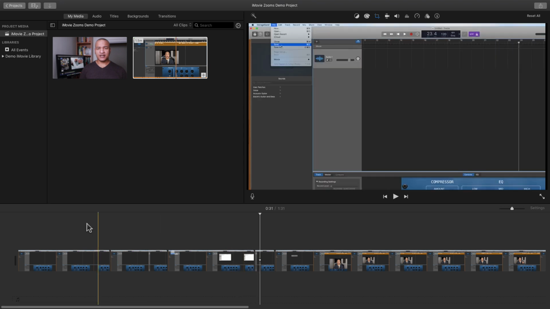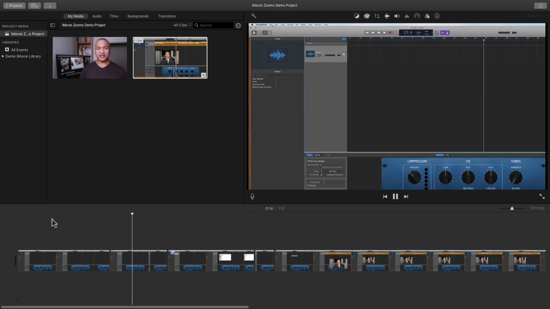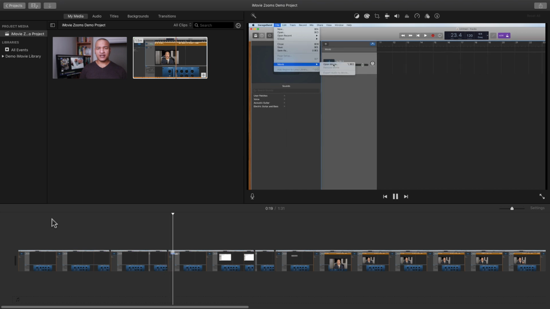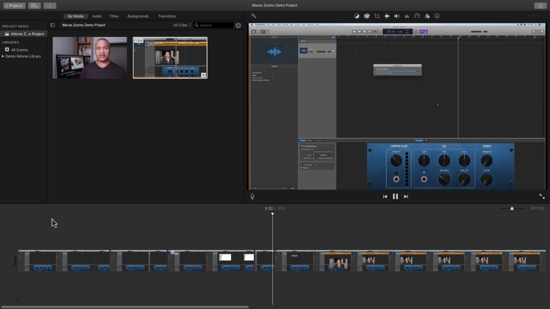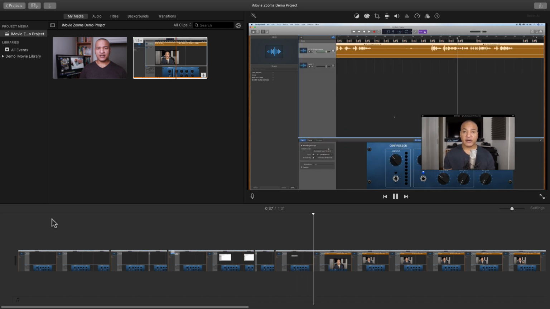Alright, let's play this entire animation sequence. So we start in the first clip, which is the full screen shot of the screen recording. Then we cut to the second clip, which is the zoom in animation. And then we cut to the third clip, which holds on that zoom in position. And then we cut to the fourth clip, which is the zoom out, and then it match cuts to the fifth clip and continues on. You can see what's going on.